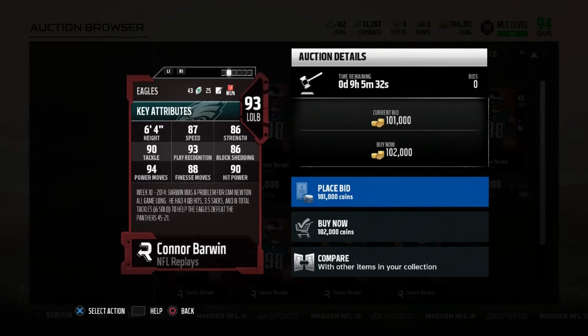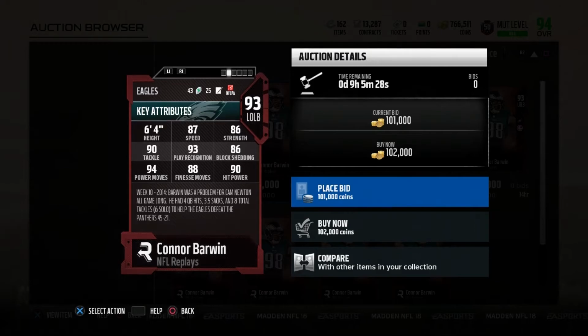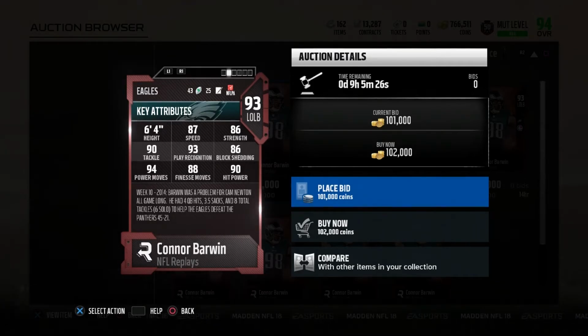So obviously the new Ram player that came out, he just joined the Rams last year, but he does have 90 tackling with 94 power move, so he's going to be able to be a 4-3 left outside linebacker, and 87 speed is pretty decent. There's not that many left outside linebackers with that much speed, so he's going to be able to get off the edge really fast.